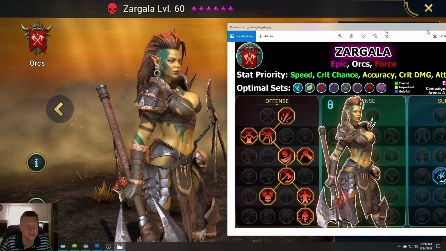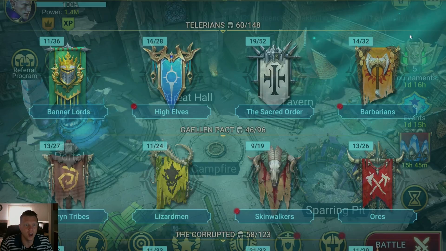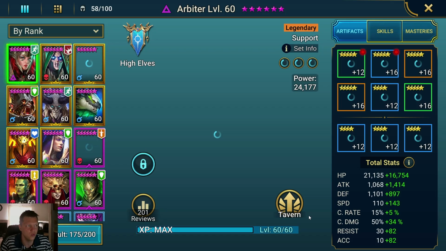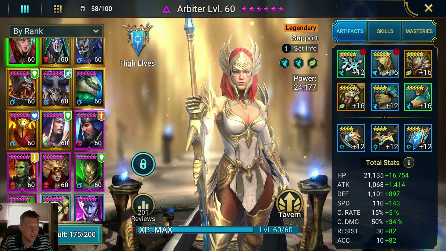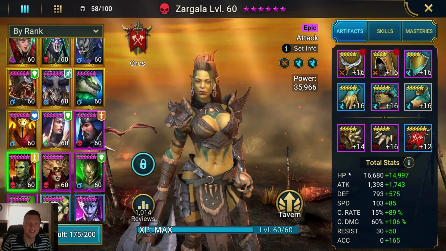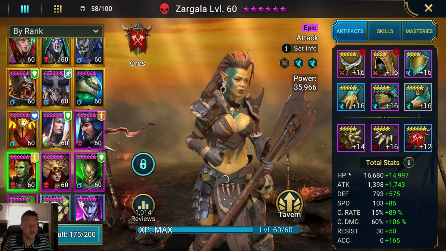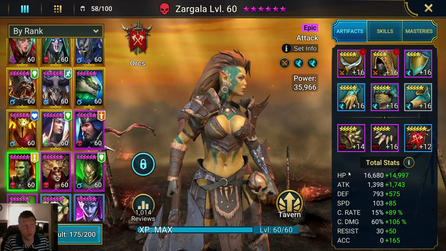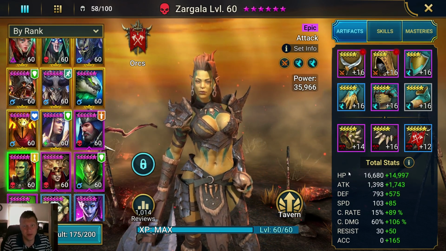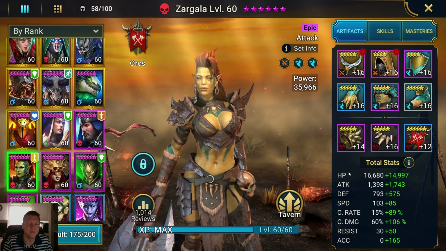in dungeons. Alrighty, so let's go ahead and pull up my Zargala, and then I'll show you how she works kind of in the end game of the campaign. So I use my Zargala in the arena, which means I need good speed. You know, I'm up in gold 4, which means you need to get pretty close to 180, 190 speed, even for your DPSers. So that's why I've got her speed up at 188.